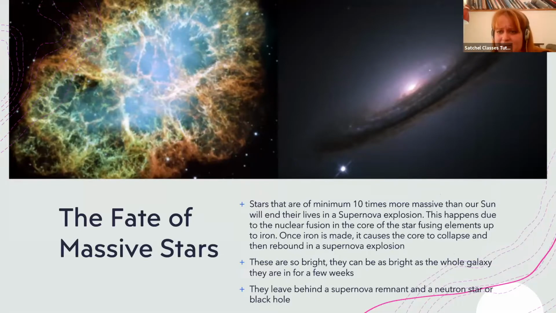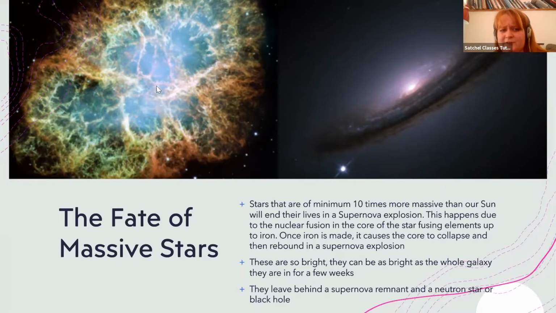So the core collapses on itself, because there's no radiation pressure pushing the outer layers out, because when it undergoes nuclear fusion, it actually creates a pressure. So the outer layers just come in, they literally bounce off the iron core, and this happens in a few seconds. Remember, the star's been living for billions of years, and this process happens in a few seconds. And it rebounds so violently, we see it as a supernova.